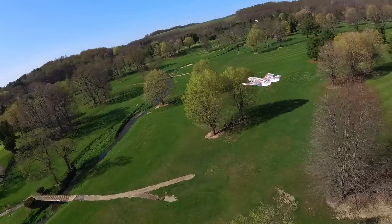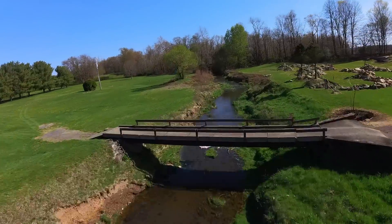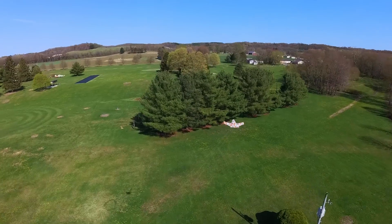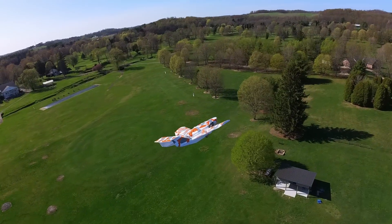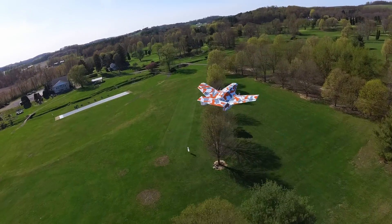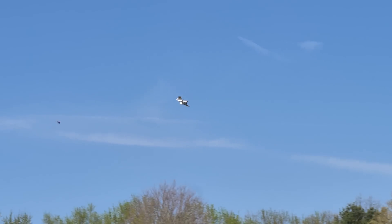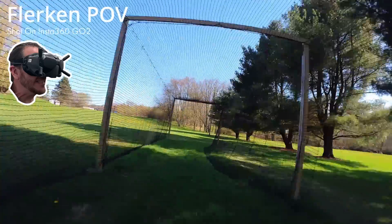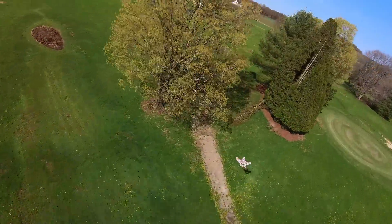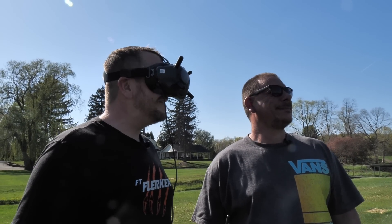Could you see a river run someday? Yeah, that could be a lot of fun. I just want to line it up and see what it feels like. Yeah! Got pretty close to the wires. Without a shadow of a doubt, this is my favorite FPV plane. If you dream it, you can do it. Holy cow, guys. I'm going to line up for the tunnel. Yeah! Oh, great job - dodge those trees. That is incredible! Alright guys, if you like FPV, you've got to get one of these.